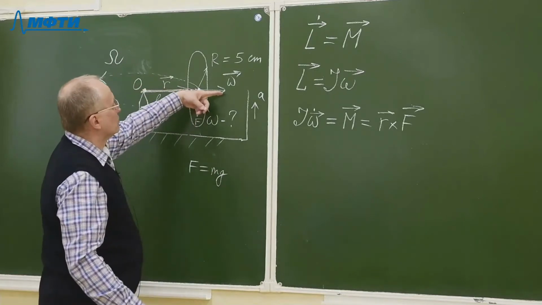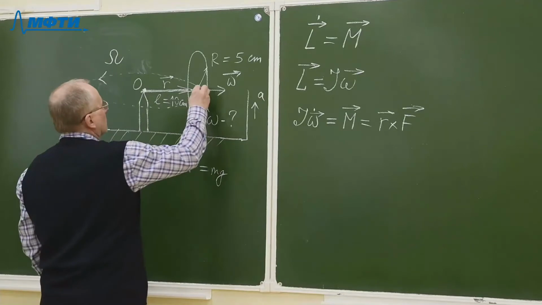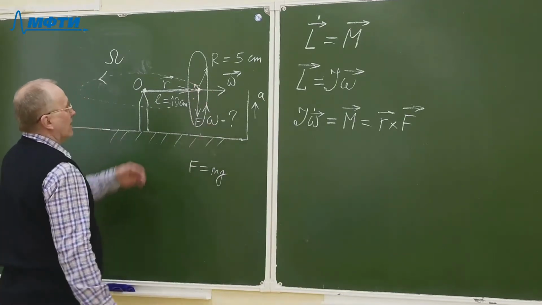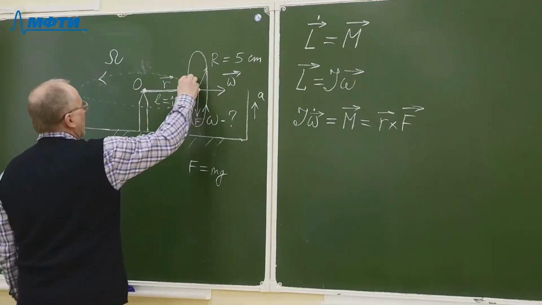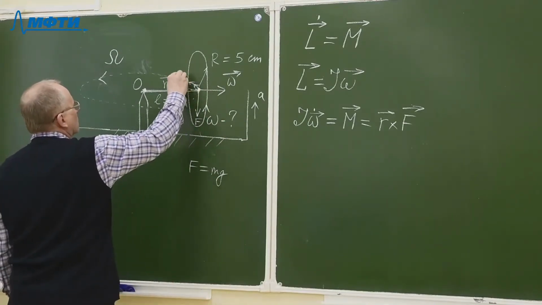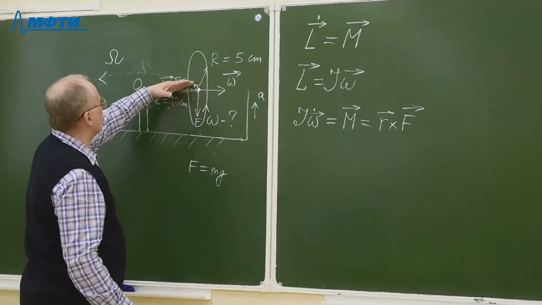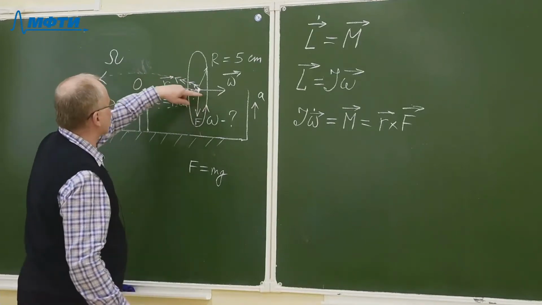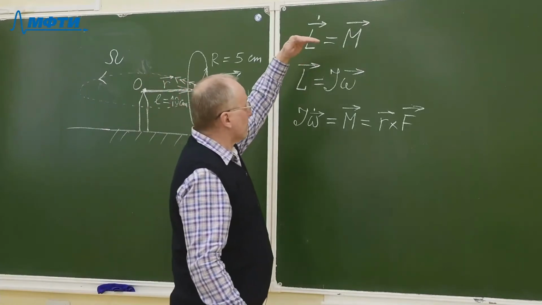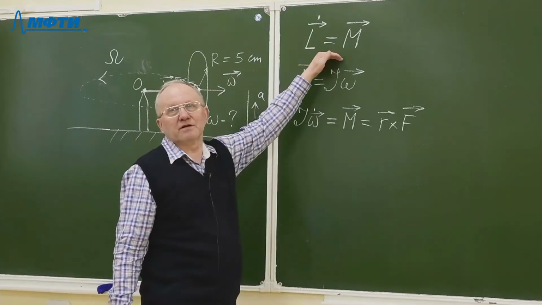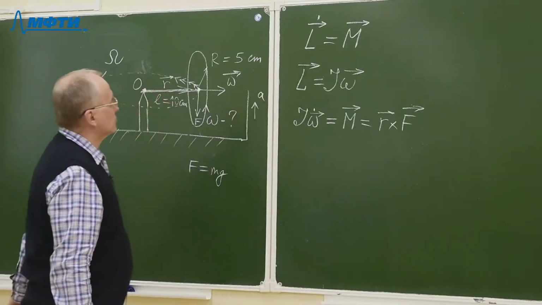So vector omega looks here, but it will be changed in this direction, perpendicular to the rod. So that this point will go here. And then after it has changed, again, the change will be there. And so in every short period of time, the change of vector omega will be such that vector omega will rotate, and the end of vector omega will describe a circle. Such a motion is dictated by this equation. This equation describes the precession of the gyroscope.